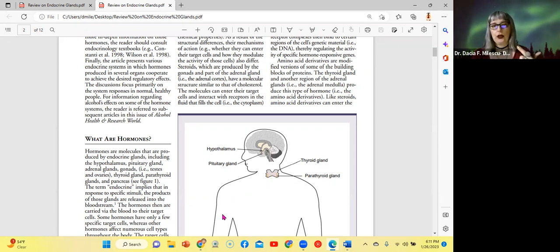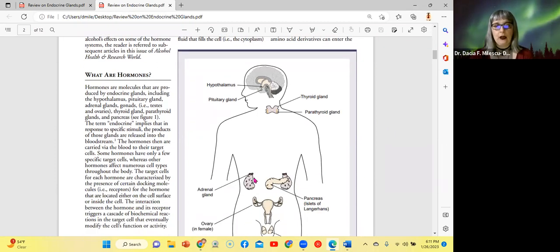Then we have adrenocorticotropic releasing hormone, which then stimulates the anterior pituitary to release ACTH. ACTH is adrenocorticotropic hormone, and that goes in the bloodstream, and ACTH will then cause the release of the glucocorticoids in the adrenal cortex. All right, so we went over growth hormone, ACTH, and now we go over the next one, which I'm going to mention in a second, prolactin.